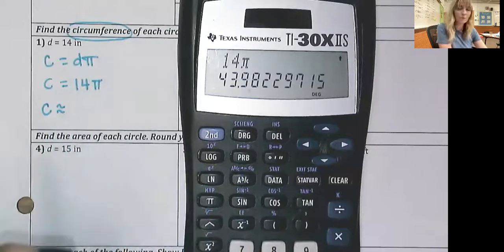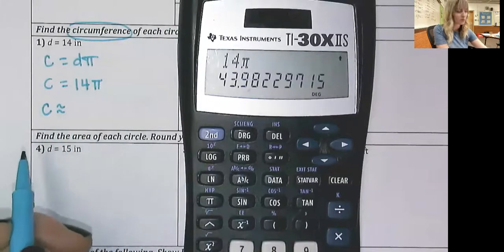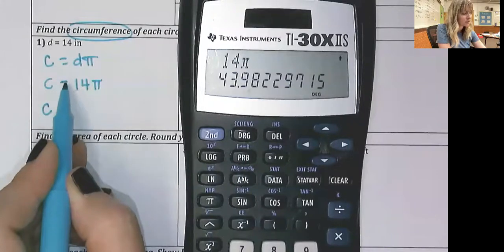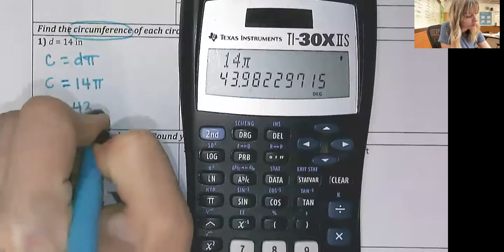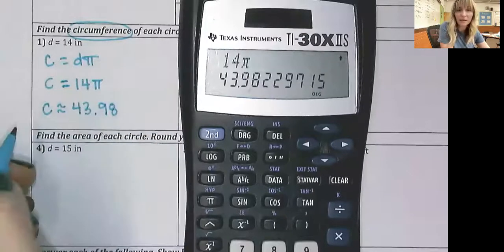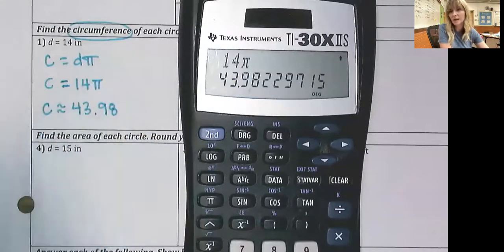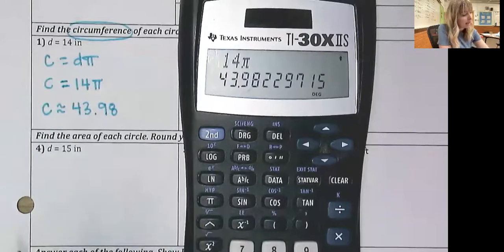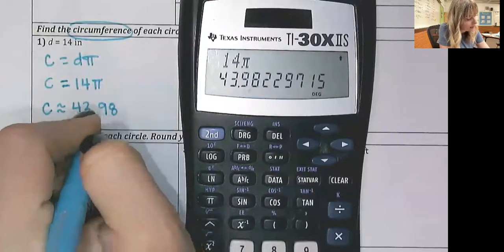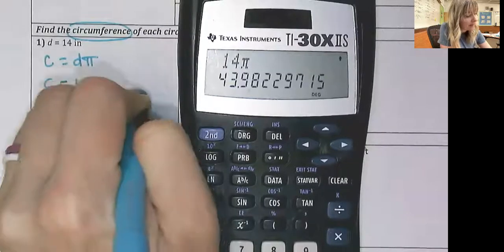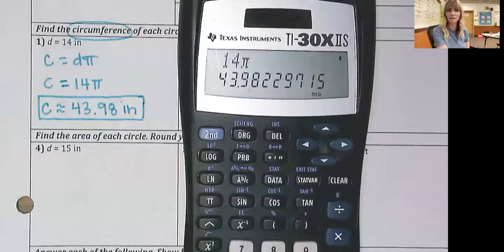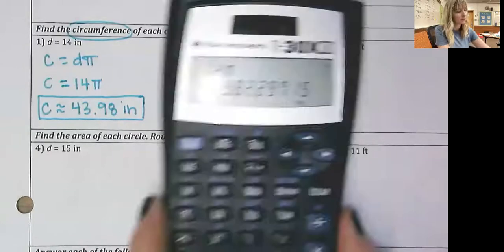So here's a new symbol for you that's just a good mathematical symbol to know. This one means officially equal to, and this one means I had to round. So now it's just an approximation. It's just a squiggly equal sign, but it means it's not exactly equal to this. It's approximately this. And no, I did not make that up. That's a real math symbol. And it's approximately 43.98 inches. That is the circumference of any circle with a diameter of 14. All right, let's keep going.